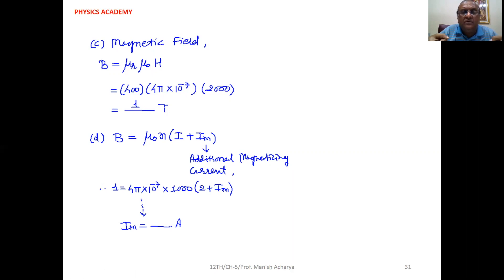Now inside the solenoid, the field is given by μ_0 N into I. We want the field to be this resultant one, so with this current I we will not get this. So how much additional current do we have to pass through it? Suppose additional magnetizing current I_M that we have to pass through the solenoid to get this particular resultant magnetic field 1 tesla.